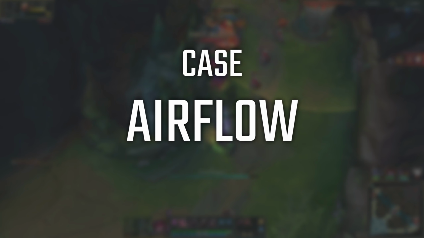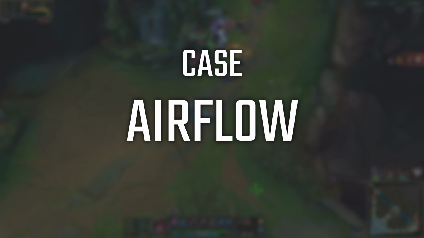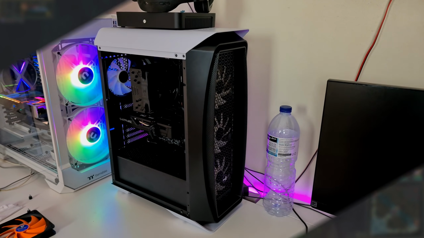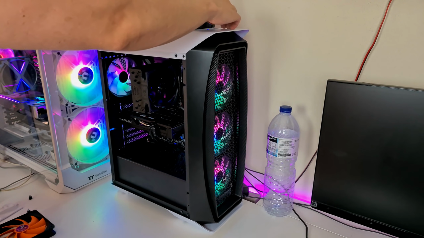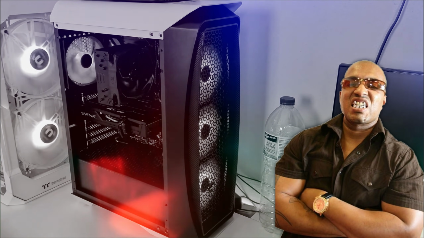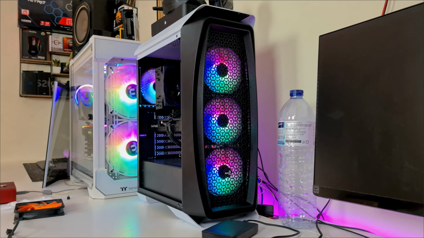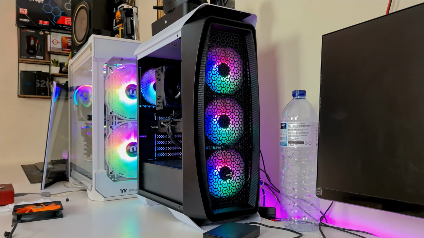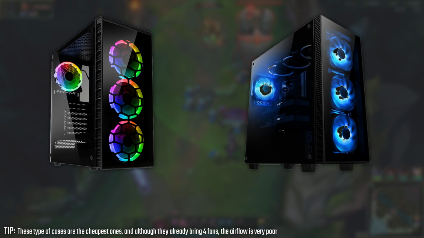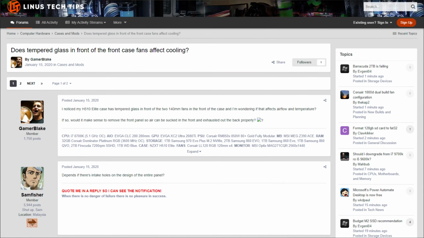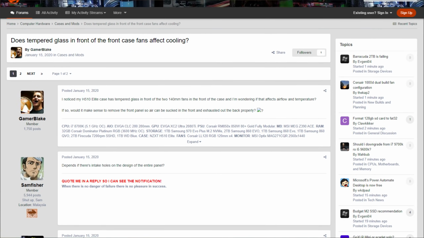But well, even with all this done and taking away the ambient temperature variable, there's still a factor that plays an important role when talking about the overall PC temperatures, and it is case airflow. Most people neglect the importance of case airflow, and even more nowadays, where people tend to pick a case not due to its features and cooling ability, but instead due to its style. Don't get me wrong, I am a fan of stylish computer cases, of course, but not when style overcomes airflow. This happens mostly with the tempered glass cases you see today, mostly the ones with a front tempered glass panel. You can see across the internet how bad the front panel can be for your PC cooling, if not done in the right way.